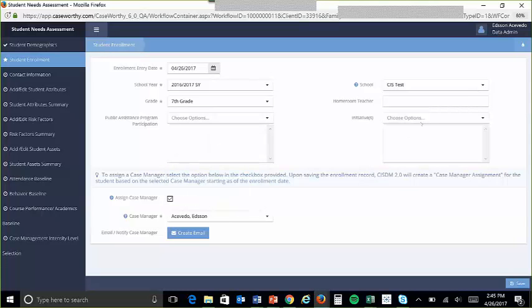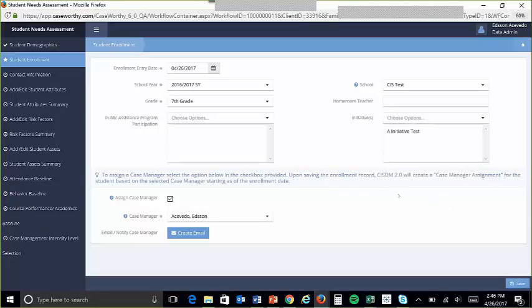We can also tag a student with an initiative, and those initiatives are created by the data admin role. If there are any, they'll appear here, and depending on the time frame, they will either be there or not. As we create initiatives and walk you through that training, you'll notice that initiatives also have begin and end dates, and those will reflect appropriately in this drop-down. We'll tag them with this initiative for today.